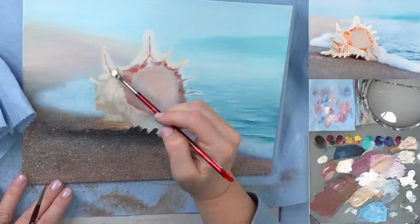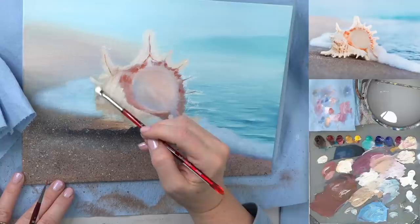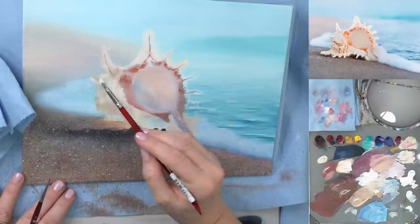Okay, using some of the brown here, just add a little bit of shadow. It goes a little bit dark as it comes around the corner here.